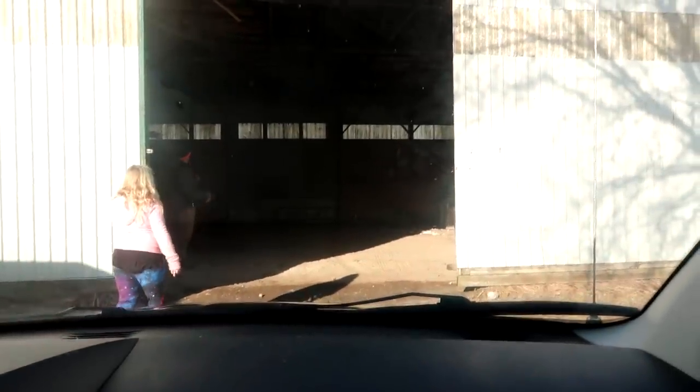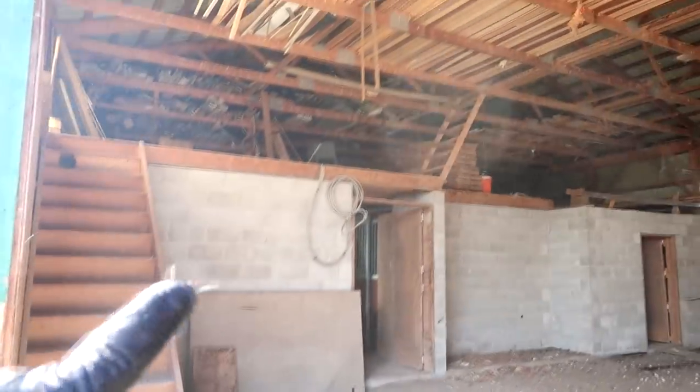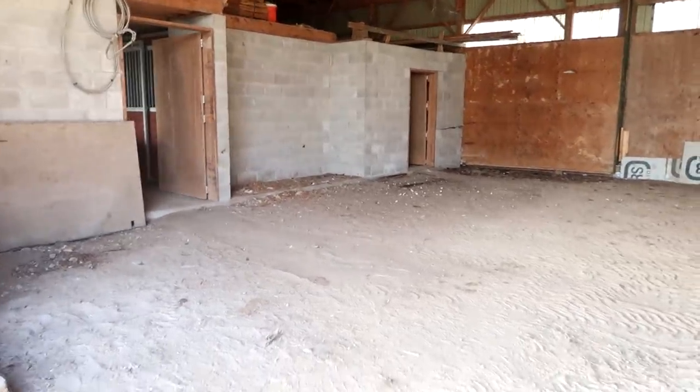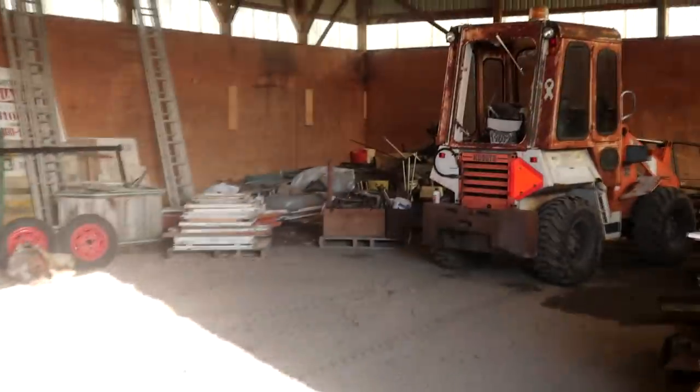There's still some stuff here from the old owner. They're working hard to get it all out. They're a little bit older so we're just going to be patient. Somebody just opened the door for us. This is the riding arena, you guys. This is the arena. There's the stairs going up into the loft area - it would be so good for Schleich up there. There's also an indent over there - it'd be good to put a bench or something for people to sit on. This is the arena, you guys, and it is full of stuff still.